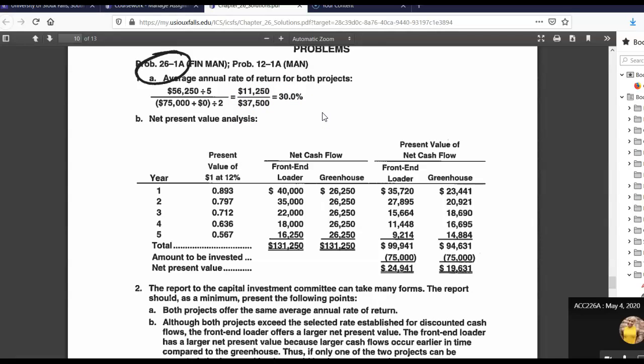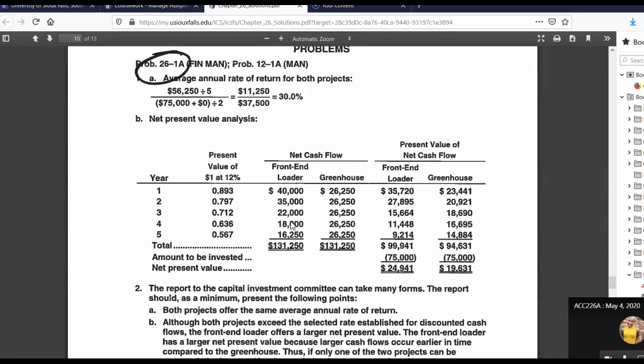Okay, they have to give you these numbers. You can't come up with this on your own. It's not a calculation. They have to tell you what the income is. They have to tell you what the investment cost is. Okay, so then knowing that it was a $75,000 investment, we can take that to letter B when we try to calculate net present value.